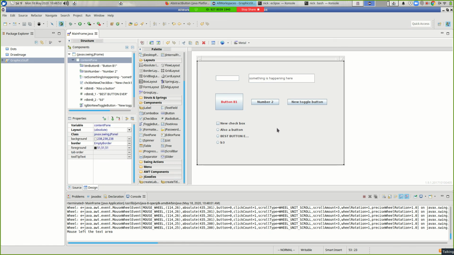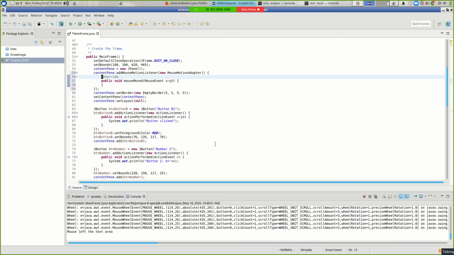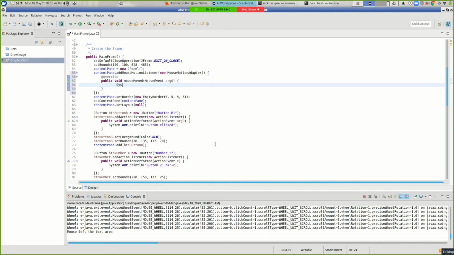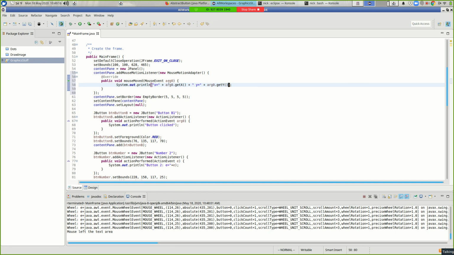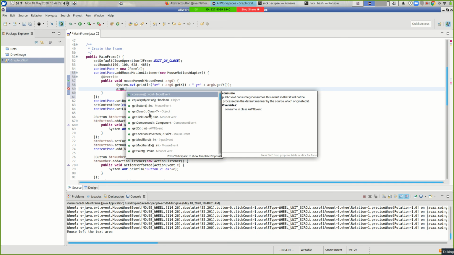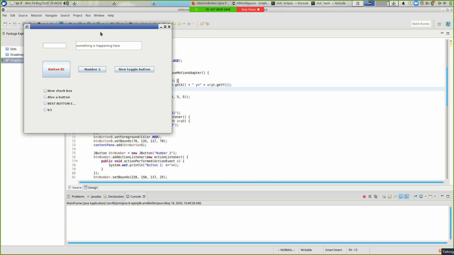All right, and you can also pick up events on this panel itself. So let's do a mouse motion. And this arg that we get past arg0 has getX and getY methods. You can get all kinds of information from there, but let's just get XY coordinates. And now anywhere in this panel that I move my cursor, I'm jumping into my code, and I know where my mouse is positioned, and I can respond to that accordingly.